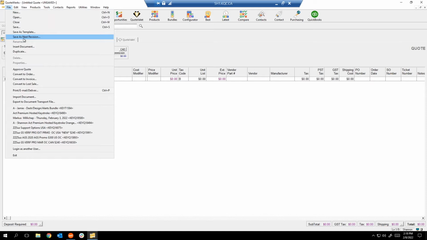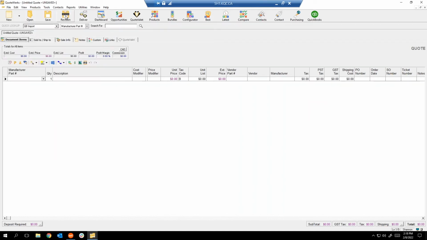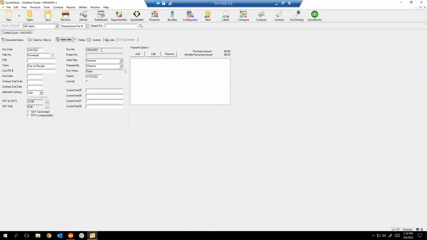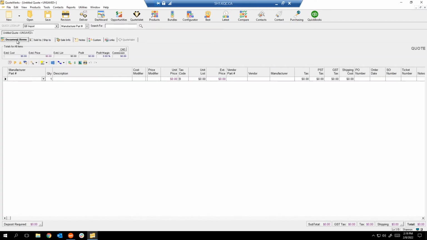All right, save as next revision corresponds with the revision button up here. So a document revision is essentially you're going to be starting with just a normal document, and let's say you want to make some changes, but you don't want to create a new document, or you don't want to lose the original version of that document, and you want to keep everything linked together, like to the same opportunity and everything. You would do save as revision, and what it'll do is it won't fully increment the document number. You'll actually get a -01 added to it. So every time you hit save as new revision, as you add new versions of that quote, that number will increase. And as long as you're not clicking, because there'll be a checkbox.